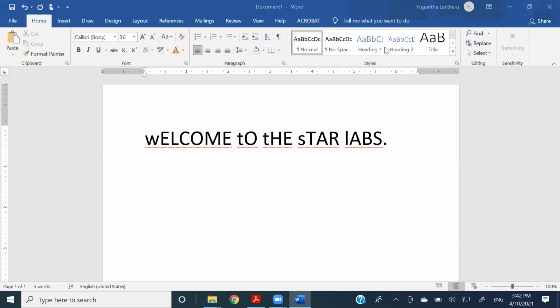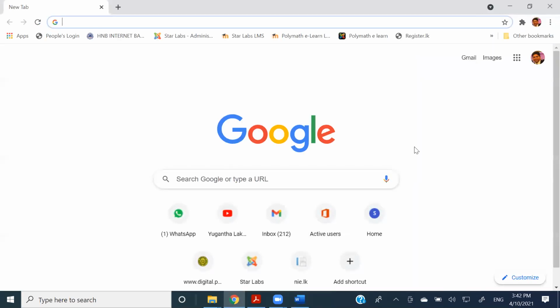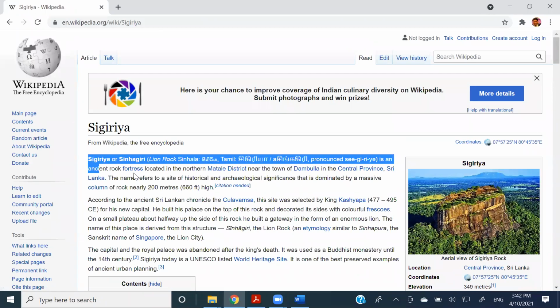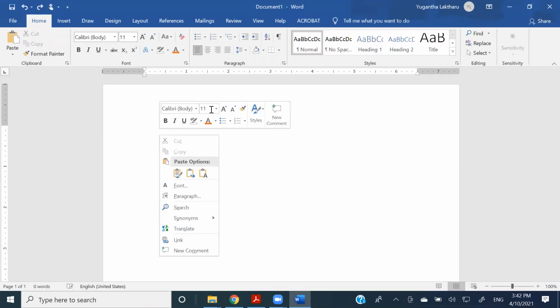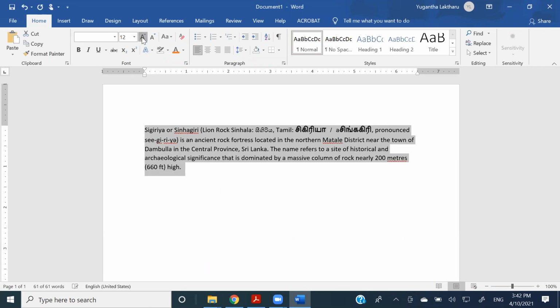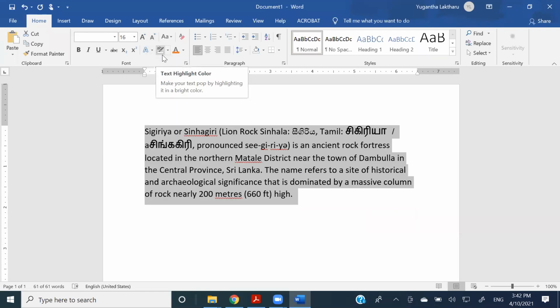Okay, so let's move to the alignment or the paragraph part, right? To do that, I'm going to take a copy of a paragraph. Let's take a paragraph of CGD. Right, so I'll select the paragraph and make the fonts a little bit bigger so you can see the changes that I'm doing clearly, right?